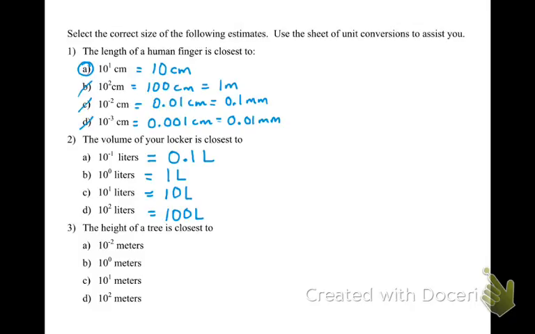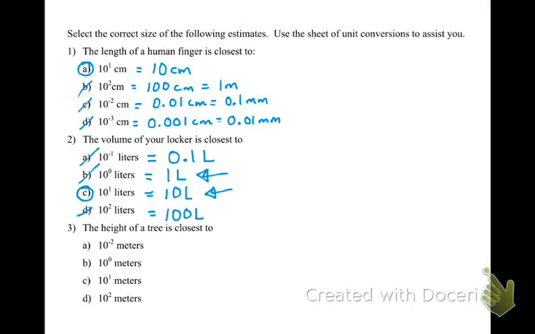So let's think about this. Your locker is fairly big. A liter is actually just 2 water bottles. Let's take what we know, 2 regular water bottles. So your locker is bigger than 0.1 liters and definitely bigger than a liter. Now, is it close to 10 liters, which would be 20 water bottles? Or is it close to 200 water bottles? I'm going to go with it's probably closer to 20 water bottles. So again, this is where you have to take stuff that you know and reference and help you. The Regents exam absolutely loves these kinds of questions.